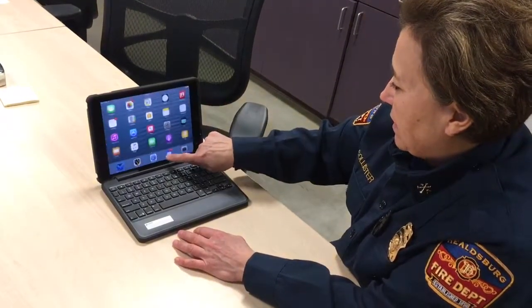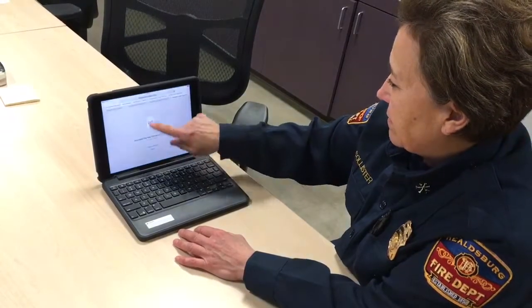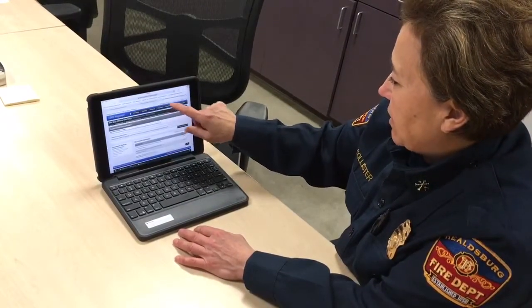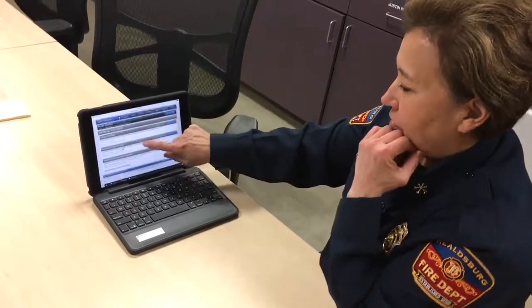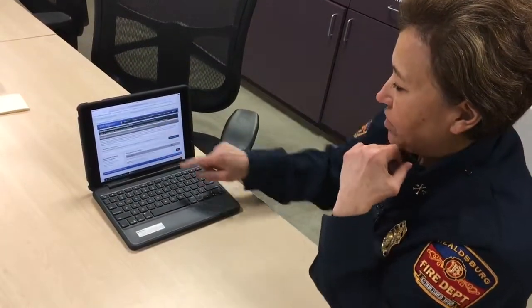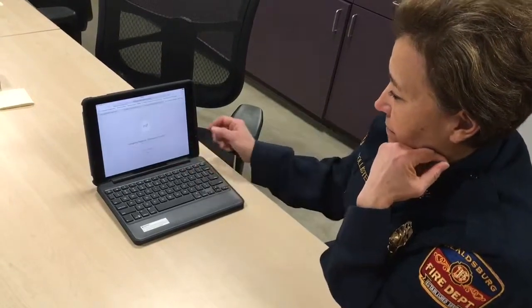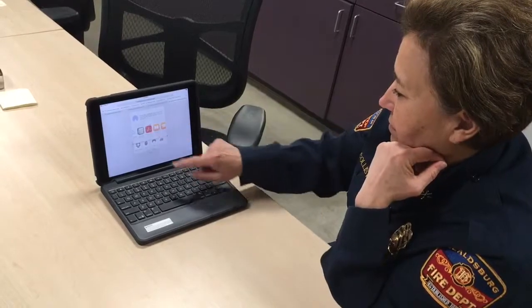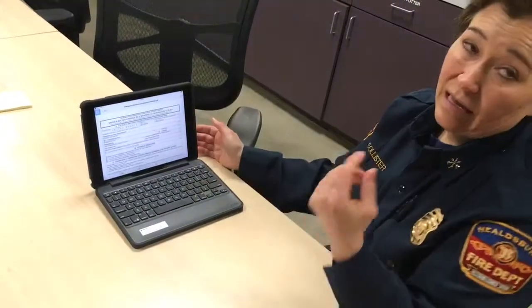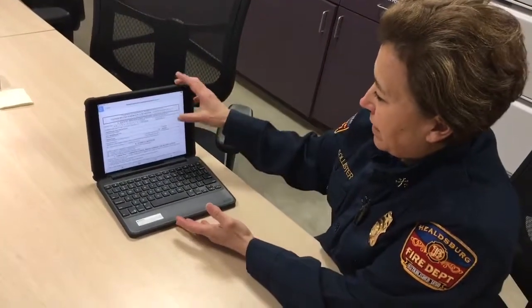Okay, and then I close that. And then I go in, and the last thing, let's see, we already talked about the training record, so the last thing we would do is go into the emergency response contingency plan. Open that up in Adobe. And these come with the iPad, so these are just general iPads, right?